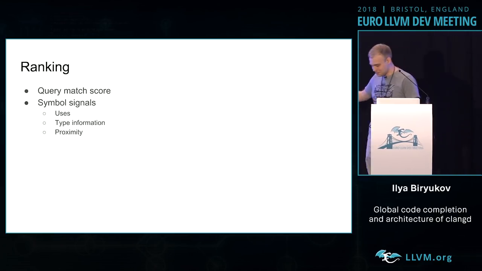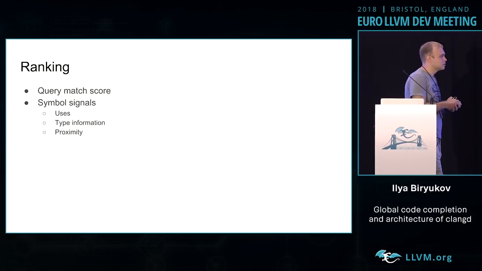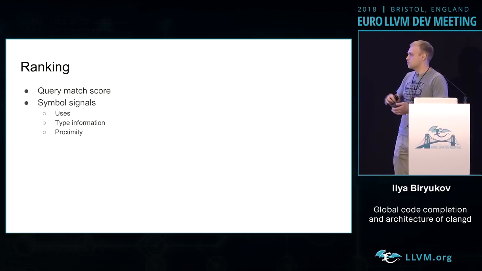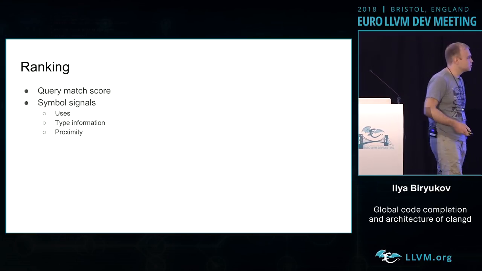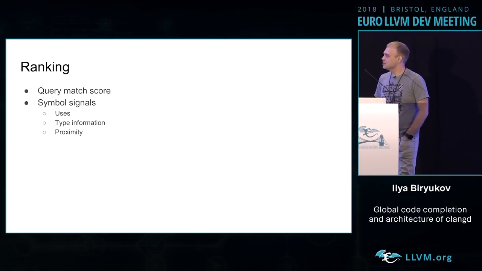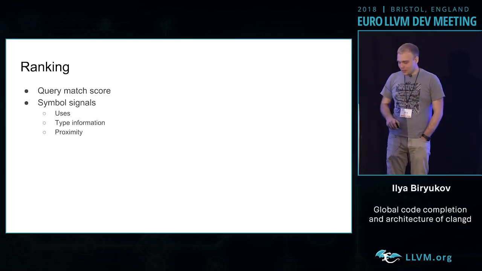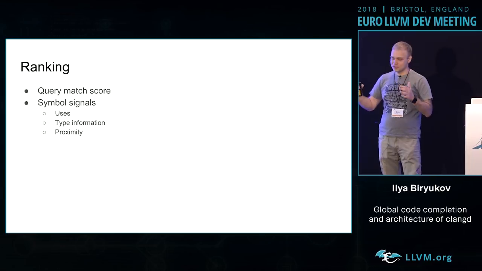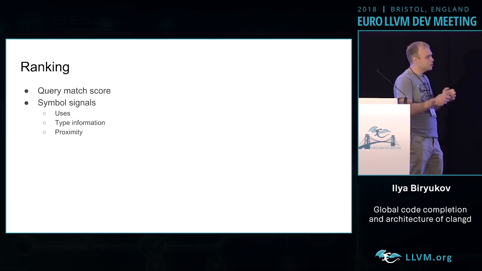But then we run into a different problem. Now you have this beautiful index that contains all the information about your project, but the problem is that the project is too large. So you can't really sort results alphabetically and give the top 1,000. It just doesn't work. So we're at Google, right? We turn everything into a search problem now. We need to do proper ranking of the results, and we need to limit the number of results that the index returns. And the way we do that, we take two things into account. The first one is how well the query matches the symbol that is there. And the other signal is how good the symbol itself is.